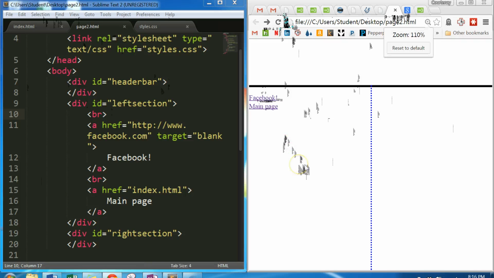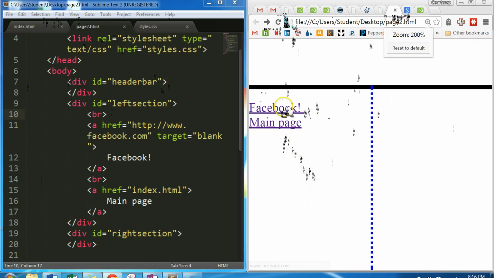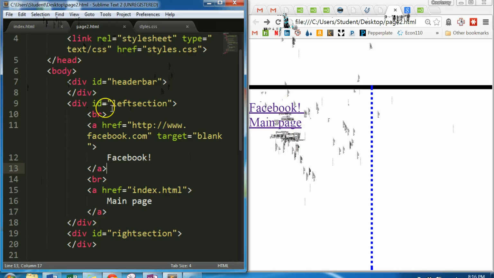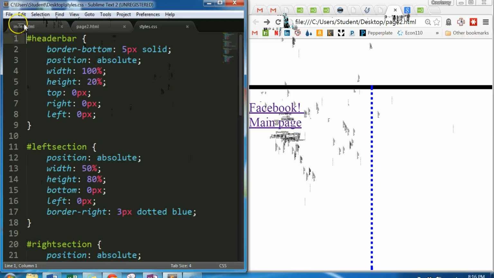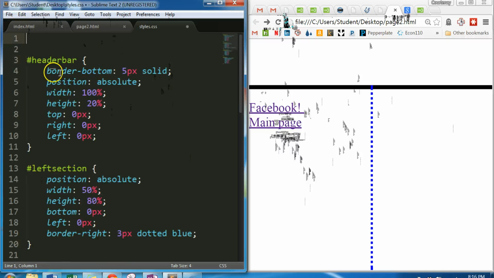Let me zoom in so you can see our links. So links do different things, or can do different things just by hovering on them, or they can change colors when you click on it. See, I'm still clicking on this and it turned red until I stopped clicking on it, right? So links are kind of unique in that way. They have a bunch of extra cool features, I guess you would say.